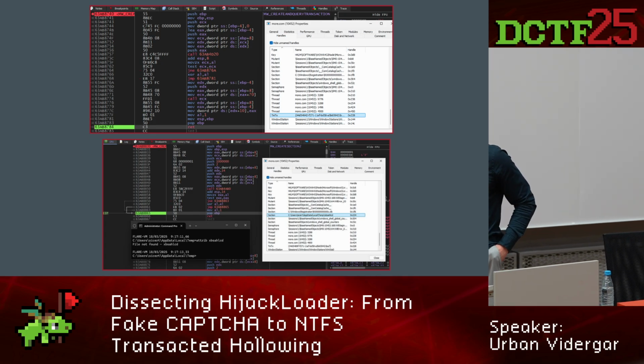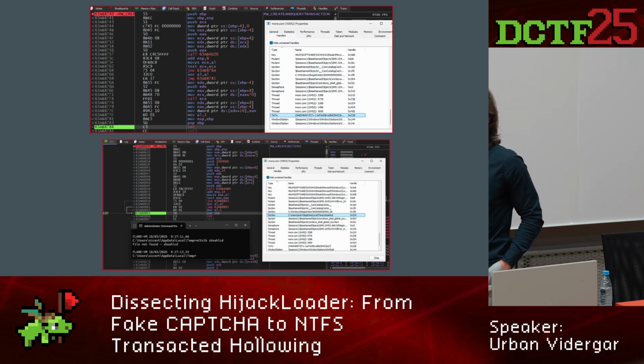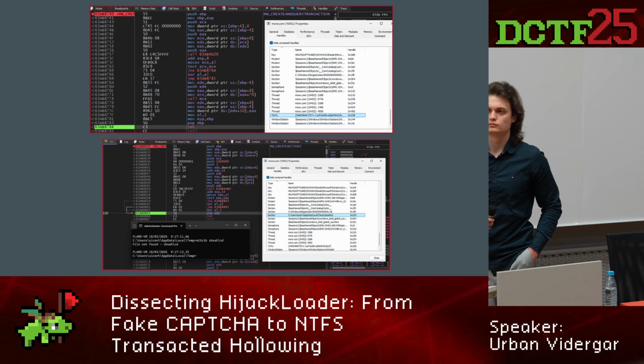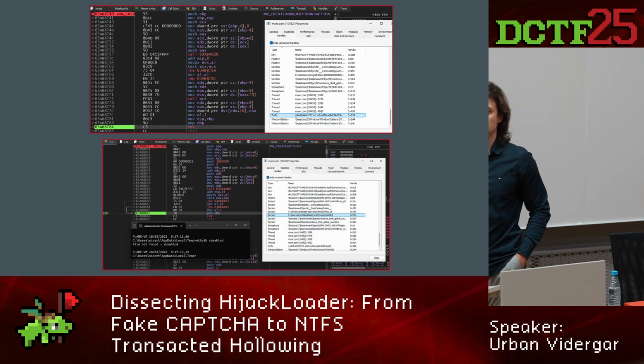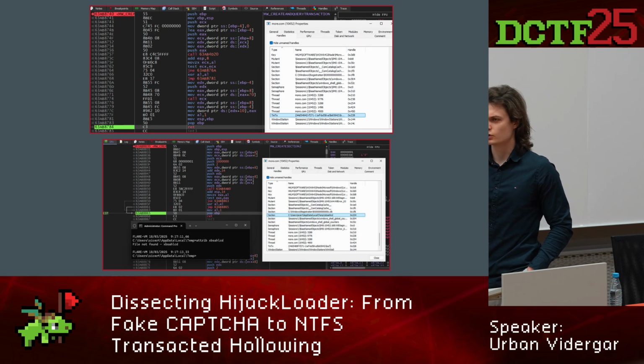And third, what are the consequences or impacts of this kind of attacks, especially focusing on stealing passwords?